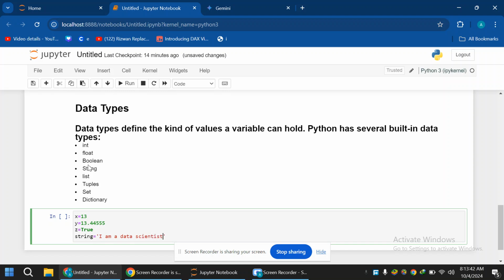So what does it do? A string represents a sequence of characters. Okay, it's actually a string.